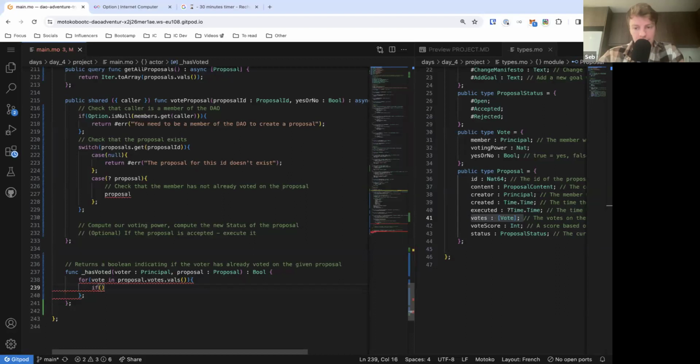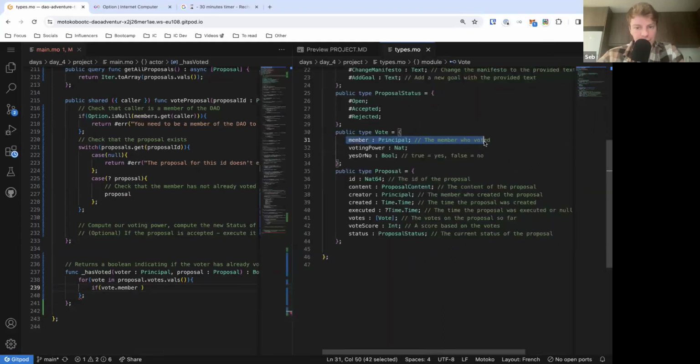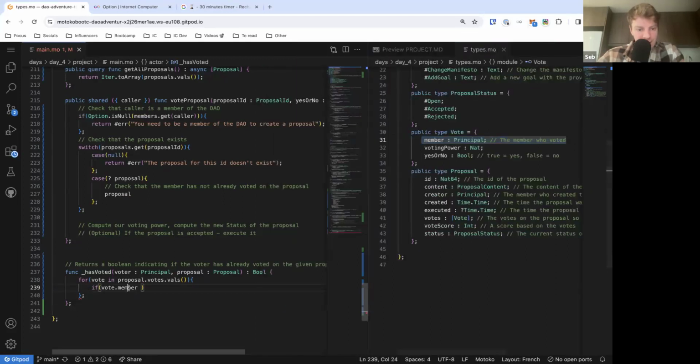If vote.member, where here member is maybe not a good term, but essentially it means the person that voted. So this is where the principal of the voter is recorded. If it corresponds to the voter, it should be like inverse.